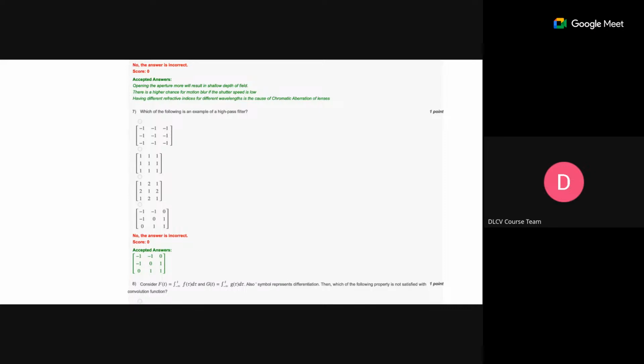So what will happen is, let's say you have an image which has a lot of noise. Let's say you add some salt and pepper noise to that image, okay, and you apply this particular filter, the last filter, to that. What it will do is amplify the noise you have added to your image. But if you use a low pass filter, it will try to remove those noisy pixels or noisy points. Does that make sense? Yes, sir.